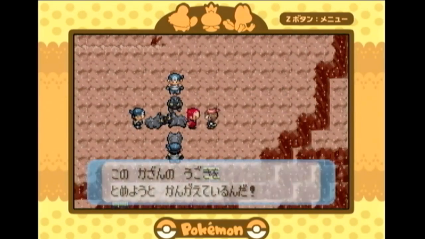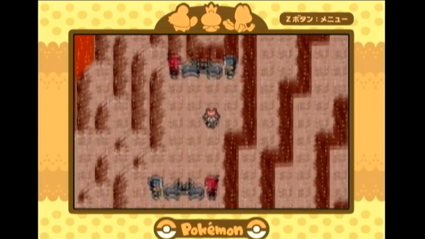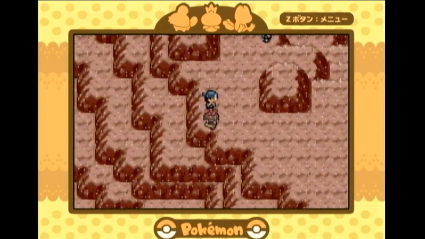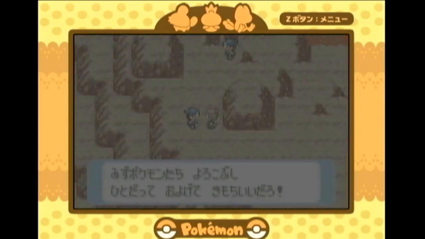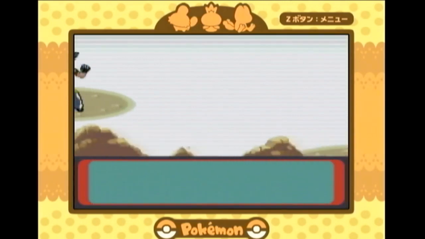But, okay, Matsubusa. Basically they're on our side because we're playing Sapphire, and they're just like, get rid of Team Aqua for us, and I'm like, oh, okay. Asking a 10-year-old to deal with an evil organization of sorts, a terrorist organization.